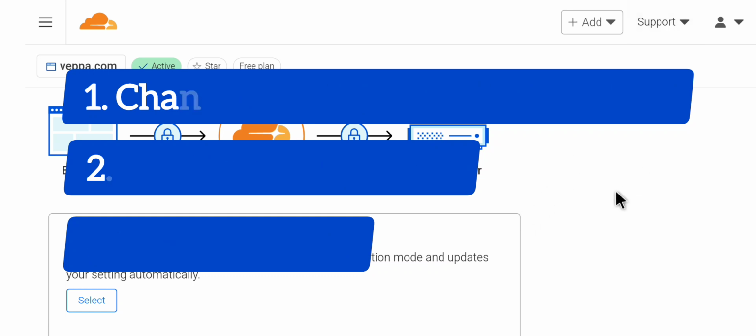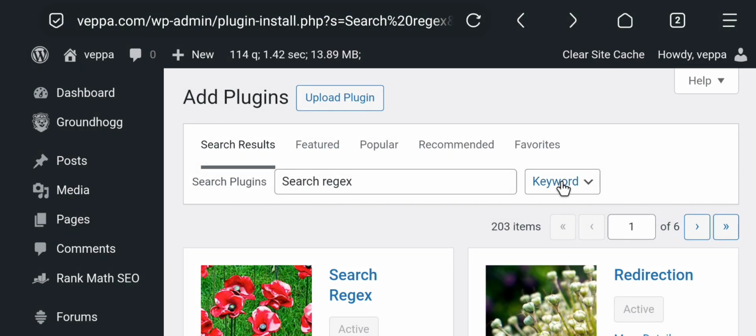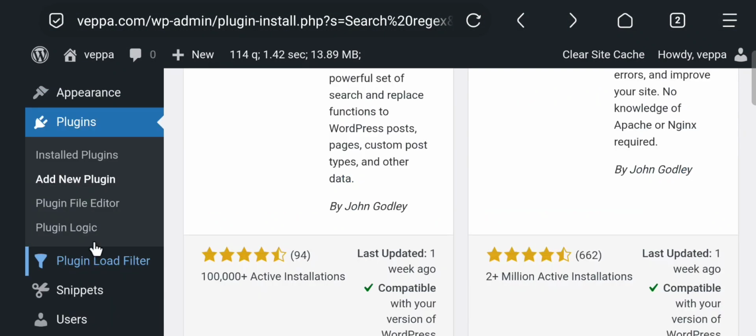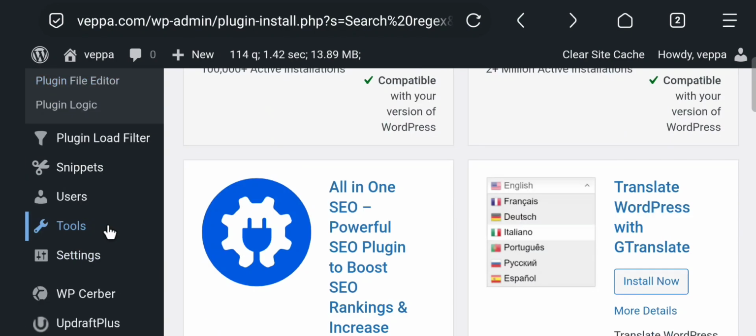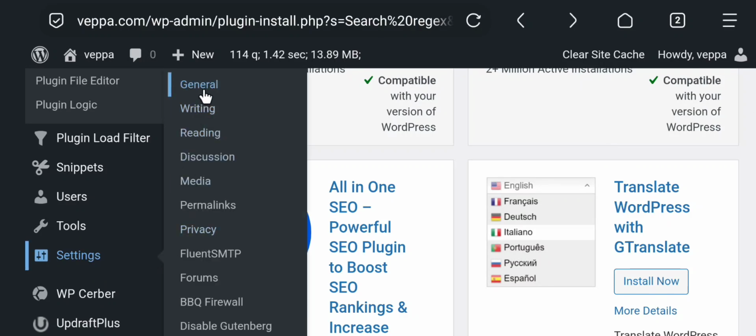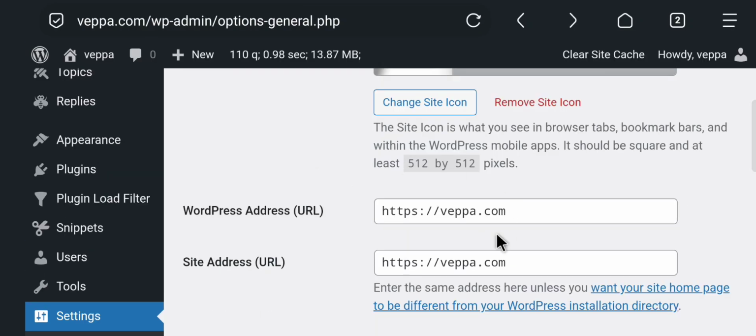So first of all, let's navigate to our blog. In settings, I have already switched to SSL, so I will show how it looks where you need to change it. In settings you have a WordPress URL and a site address URL, and here make sure that you use HTTPS.